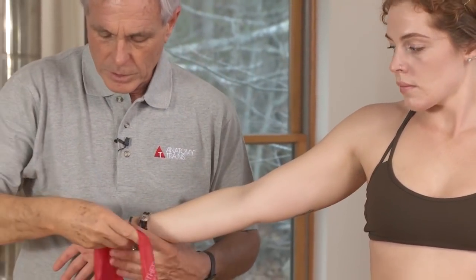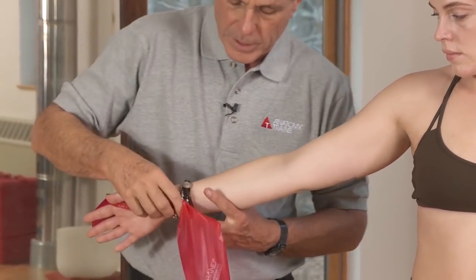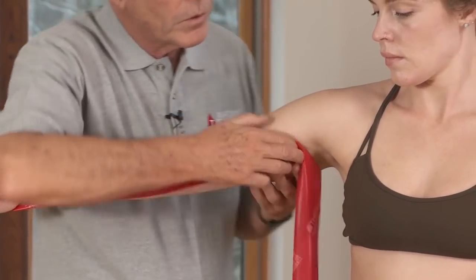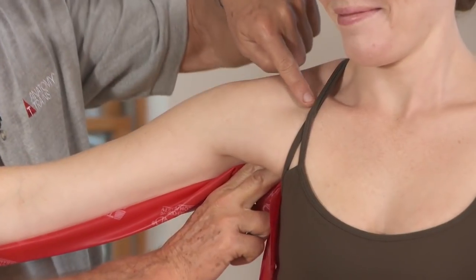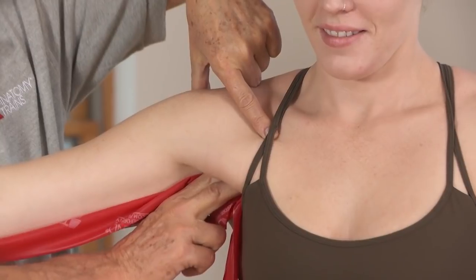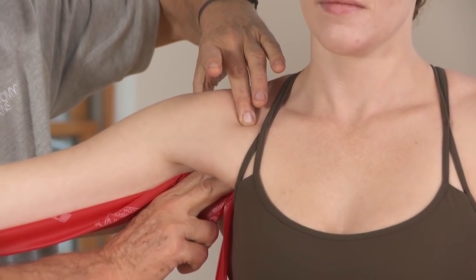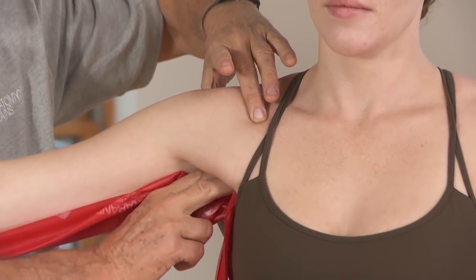We mentioned it, a deep front arm line that comes from your thumb. You can hold that up. We're going to turn your arm this way. Up the radius to the biceps, and then under the pectoralis major to the pectoralis minor and the subclavius, but I wanted to show that it's going deep. This is the deep front arm line. It's named for what happens to it in the axilla, and in the axilla it goes deep and hugs onto the ribs with the pectoralis minor and the subclavius muscle.